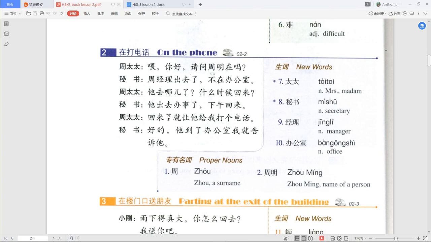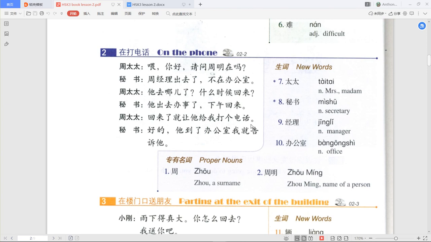就让他给我打电话. 就 means as early as possible. Like we said, 就 has many meanings. Last time we talked about 就 meaning already, but here 就 means as early as possible. The part after 就 follows after 回来了. So 回来 is what happens first. Then 让他给我打个电话. 让 make, 他 him, 给我 to me, 打个电话 make a phone call. Here we should say 打一个电话, or just 打电话 would be fine. But you can say 打个电话, you can omit 一. So it means after he comes back, as early as possible, ask him to make a phone call. This is slightly complicated.